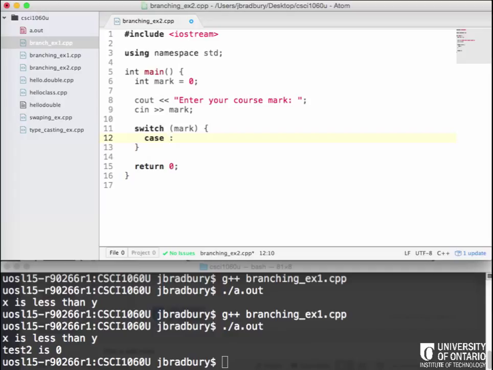So how am I going to do this? How would I convert this to letters? Is that not going to work then? We have 100 different possible grades. Okay. Well, let's do it that way then. Let's do a char grade. I don't want to do an int. I want to do just a char. Enter your course letter grade. Okay?